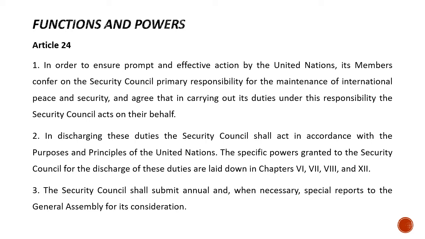The Security Council shall submit annual and, when necessary, special reports to the General Assembly for its consideration. For example, there are a lot of matters in the world which are linked with the security and peace of the world. So the members of the Security Council are not only bound to submit their reports annually, as we have read previously, but if there is some special or necessary issue, they can submit special reports to the General Assembly in the middle of the year or at any time. So the General Assembly can consider the issue and it would be resolved as soon as possible.